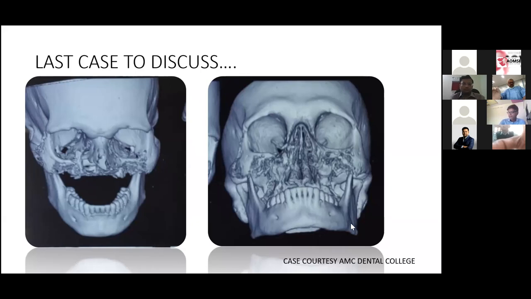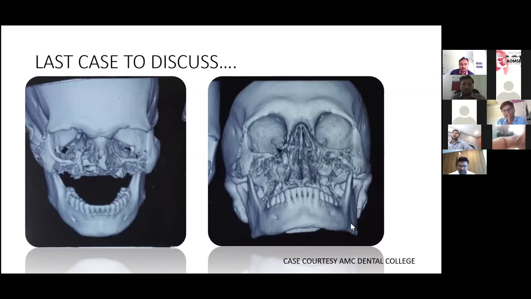In any case, I don't think you should operate twice, once to remove the bone and then to do a reconstruction or rehabilitation. In any case, you should do it only once. Take the patient once, decide, have an objective approach of yes and no. Whatever situation you find, we should be ready with one or the other of the options, do it and come out. One surgeon. Yes, right. Either wait or you do it immediately. Correct. Okay, good. Any other add-ons from any other panelist?